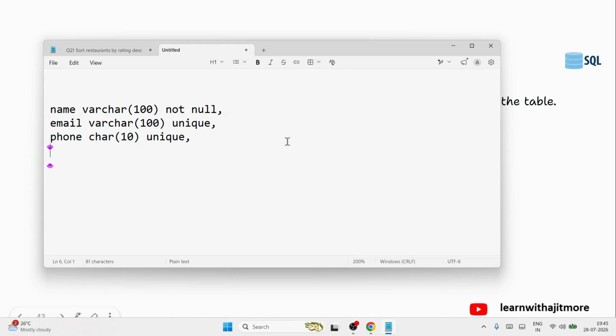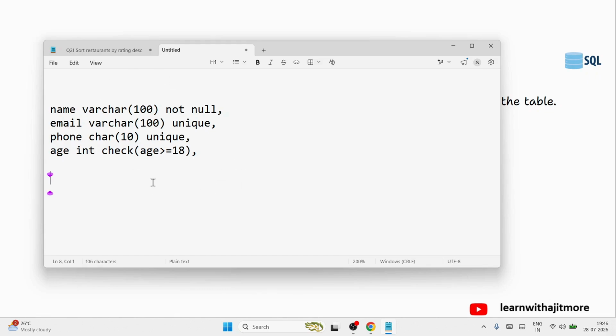Like for example, here there is an age column, integer, and then I'm writing check age greater than or equal to 18. So whenever I insert a record in the table, at that time age should be strictly 18 and above. If you try to give lesser, that value won't get added. Directly MySQL will generate an error. I'll give you examples.